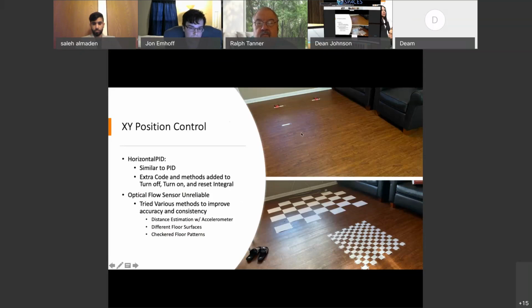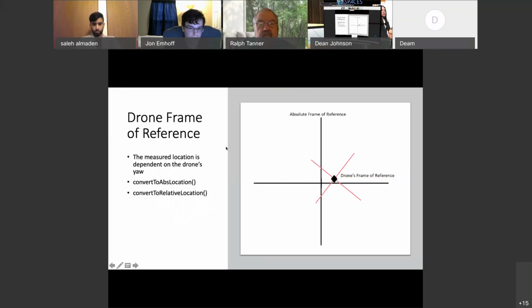The blankets didn't work, so I tried large checkered patterns and smaller checkered patterns on the floor because the XY position is determined using the optical flow sensor. It helped improve. It still had a lot of trouble with it. So tuning the PID controllers was pretty difficult.